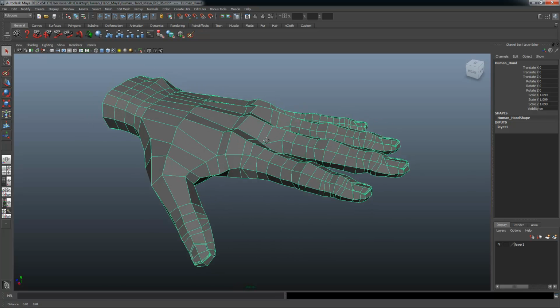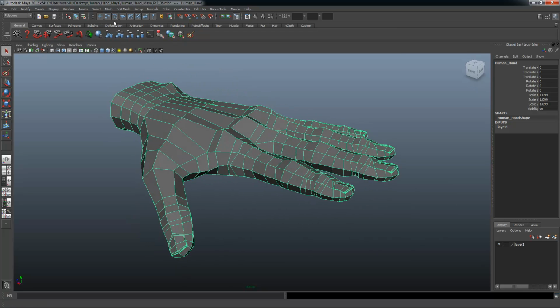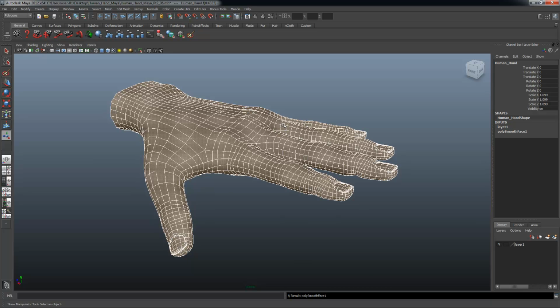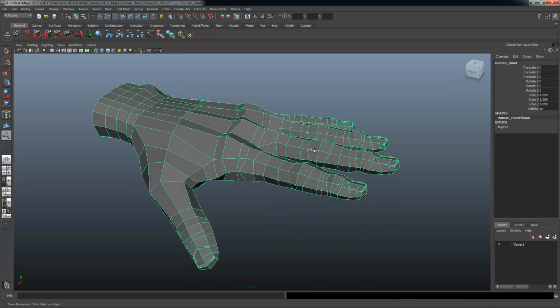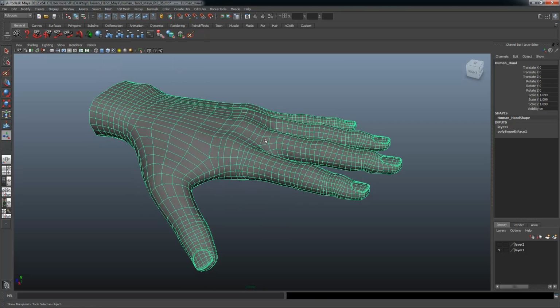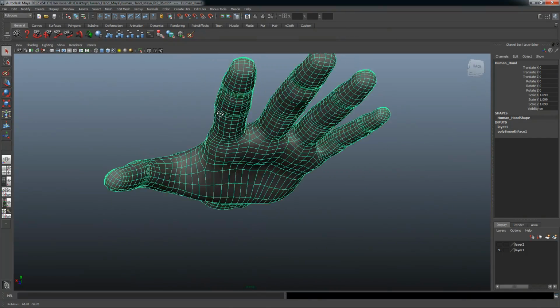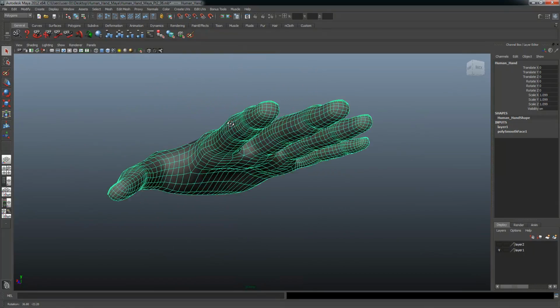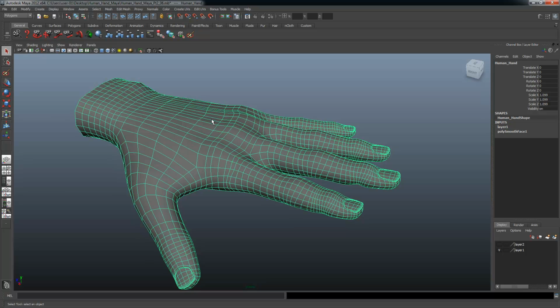Here we got my hand mesh, and again I'm just going to go ahead and, this was before I added the subdivide to it, so I'm going to go to mesh, smooth, and go ahead and add that. Before I do that though, what I do want to do is I want to make a copy of it, so I just hit Control D. I'm going to assign that copy to a new layer, and now I'm going to go ahead and smooth this mesh here, and then I'm going to delete the history because I want to commit the changes on this one, and I don't want that smooth input to be causing problems, as I suspect it may have just there even.